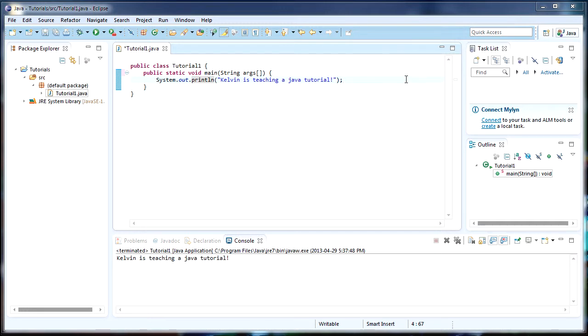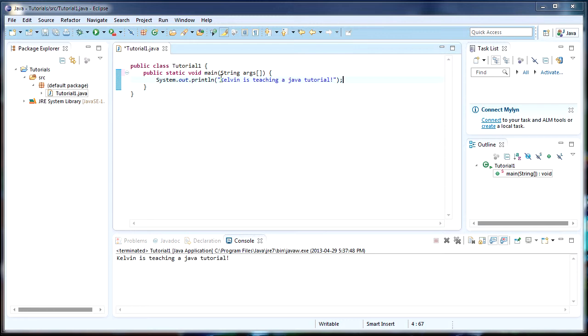And what's a string? A string is just a sequence of characters, or words, or a sentence. So, for example, this would be a string. If I just do hello, hello is a string. Anything in quotations is a string, and it can be anything. It could be 1, 2, 3. 1, 2, 3 could be a string. You can have, I don't know, hello 1, 2, 3. That's also a string, as long as they're in quotations. So it's just a sequence of characters that make up a string.